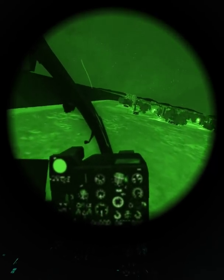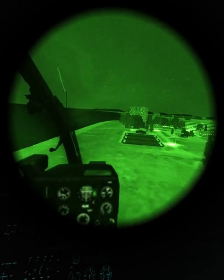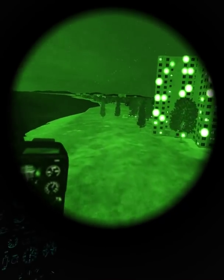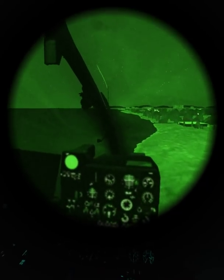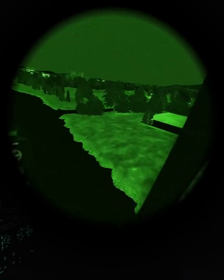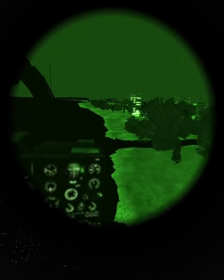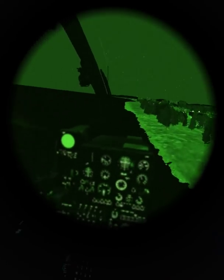So we're getting super close to our firing position now. I'm going to ease back on the collective, gradually reduce our airspeed. Now, from looking into maps, some of the terrain association close to the firing position was that there were two small rivers flowing into the Black Sea. There's one and two. Just beyond this is where we'll be setting up to get an auto hover going.